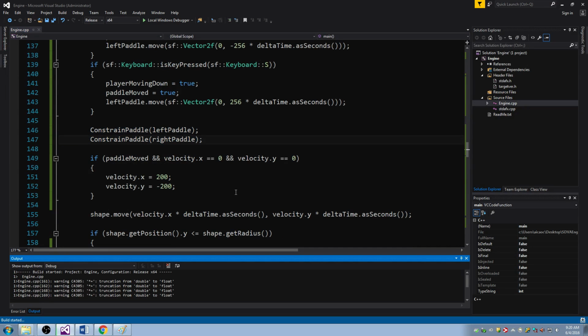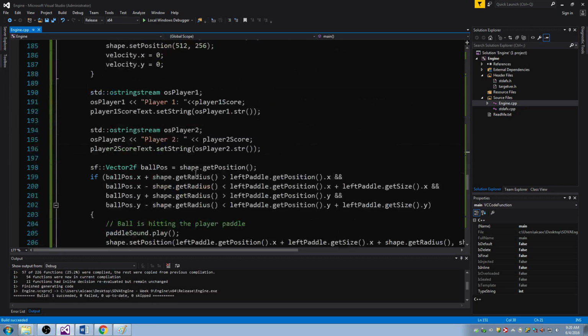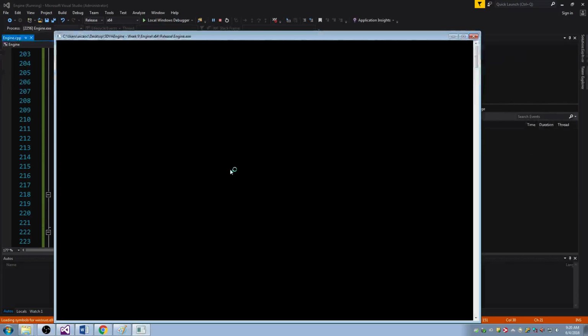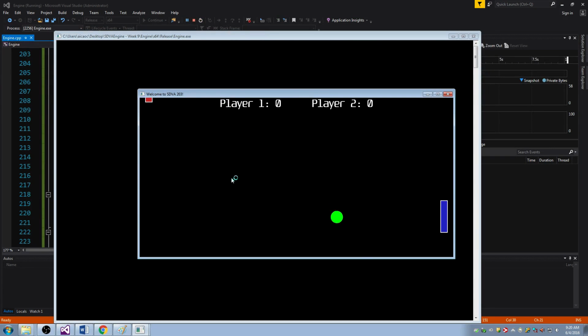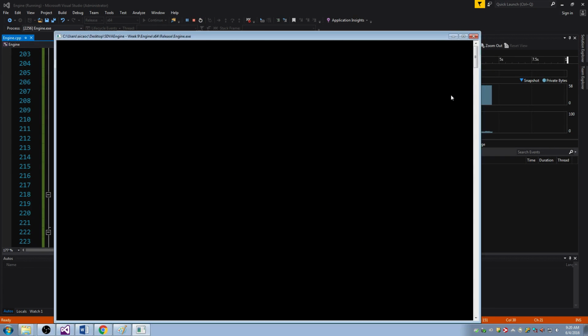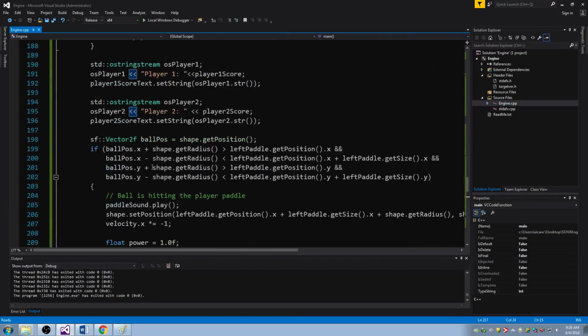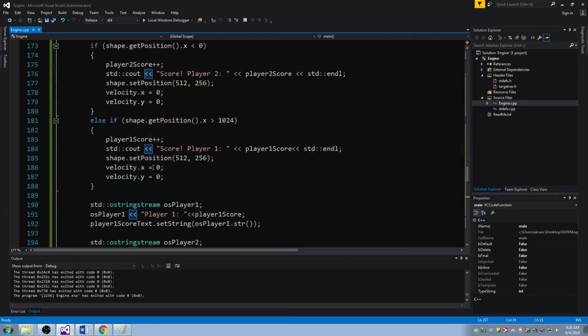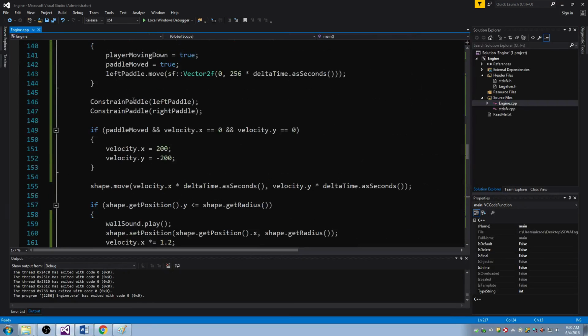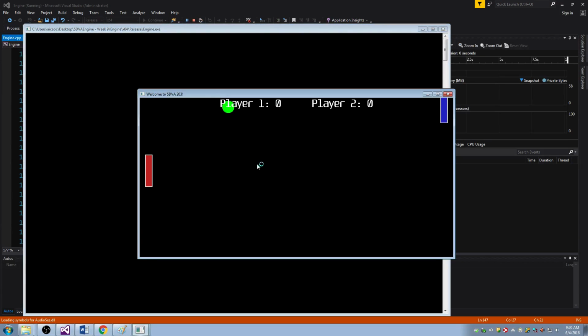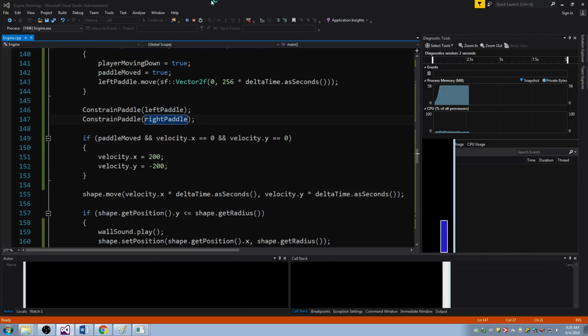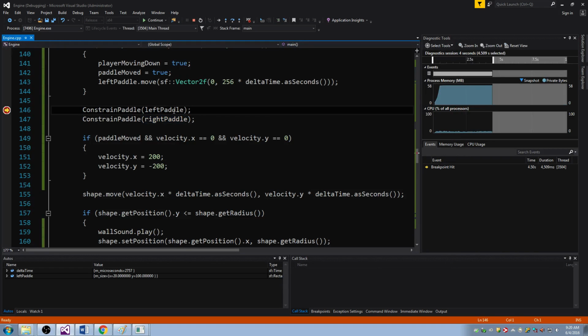And so when I run this function, it's actually not going to work at first. And you might be wondering why, because we wrote it and we copied it, and it should just be working. This is a good example of where to put a breakpoint. So I'm going to run this, and I'm going to move my paddle above here. And I'm going to put a breakpoint right here. This breakpoint is right when I'm about to call this function for the left paddle. I'm going to hit F11 to step into it.